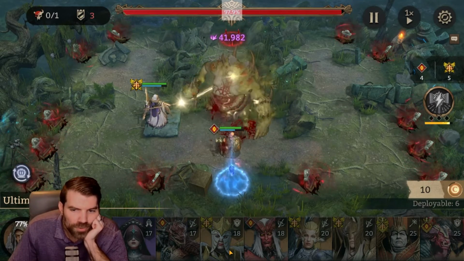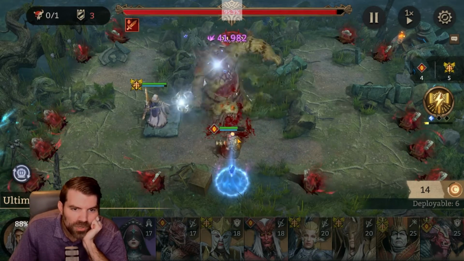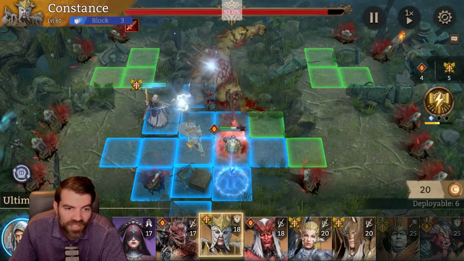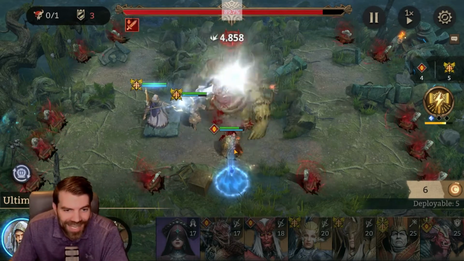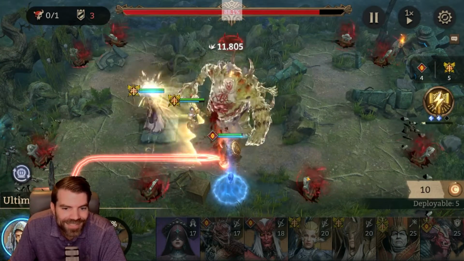What we're going to do is we'll throw Constance in to heal Azor. Azor is... Oh, Azor's artifact doesn't work. His artifact does not work. His artifact literally states every time he attacks, he heals for 8% of his max HP. I thought that was too broken. Okay. So Azor's artifact actually does not work at all. We'll use the ultimate here. Let's see what kind of damage we can do.